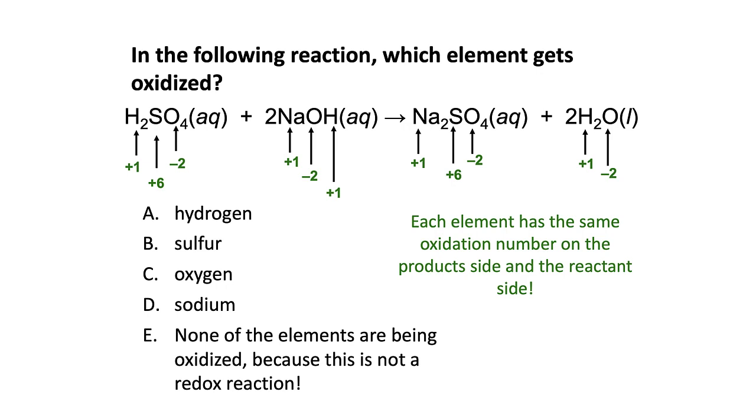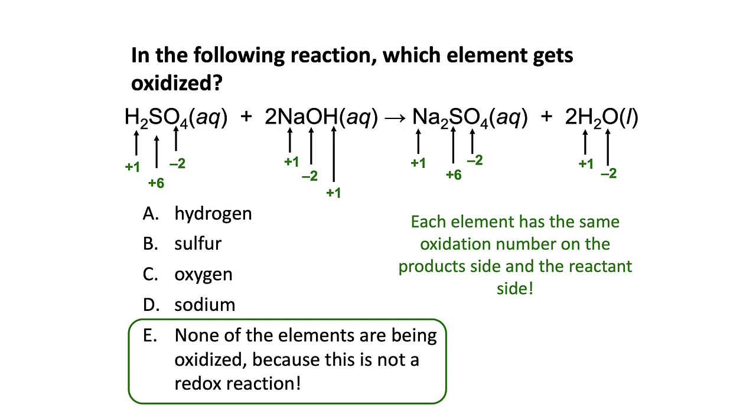But anyway, what we see in this one is that actually all the oxidation numbers are exactly the same, and therefore there is no movement of electrons from one element to another in this reaction. This is actually an acid-base reaction. We've seen these before, and as a result, there is no change in any oxidation numbers. What we have moving around instead are the protons. So not every reaction is going to be a redox reaction, and by getting these oxidation numbers, we'll be able to determine which ones are redox reactions and which ones are other types of reactions, such as this acid-base reaction shown here.